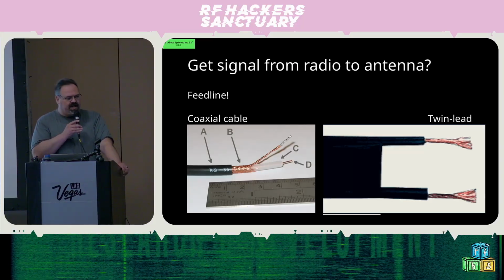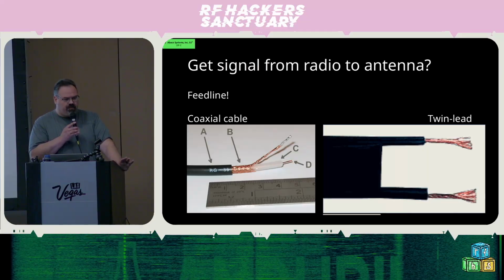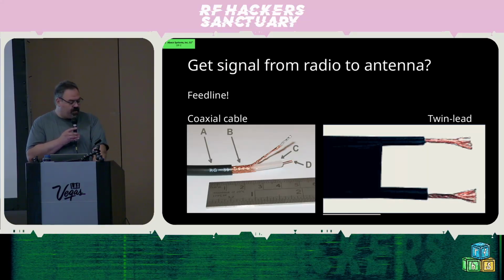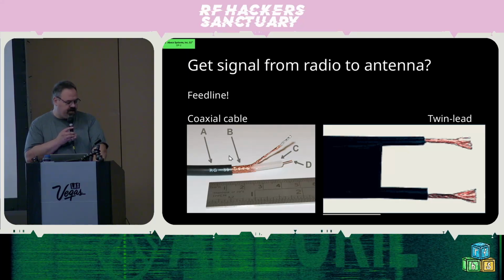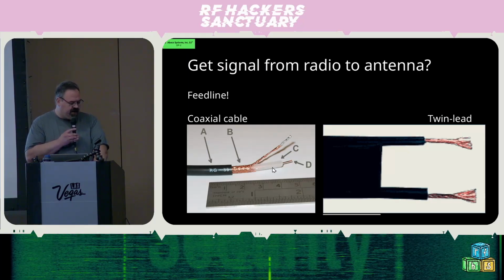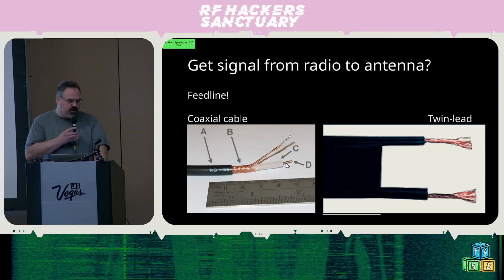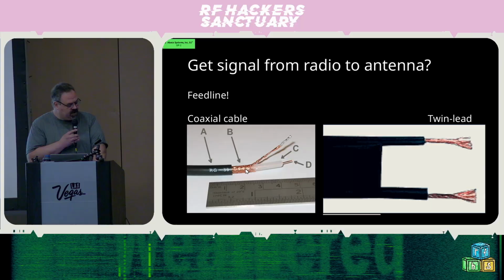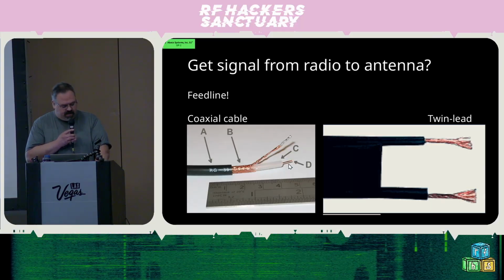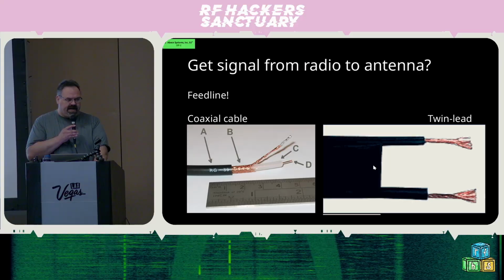And then we want to get the signal from the antenna to your radio, and so we need some sort of feed line. The common type that you'll see is coaxial cable. It's got an outer jacket, a shield, a dielectric, and a center conductor. Usually the signal that you're feeding goes along the center conductor, and the shield shields it. And then we also have stuff called twin lead. There's something similar called ladder line.